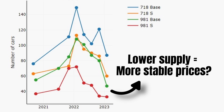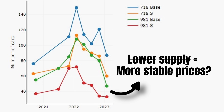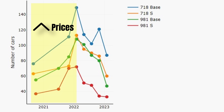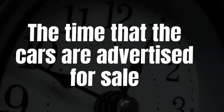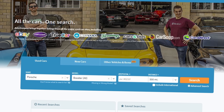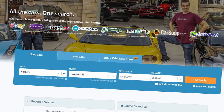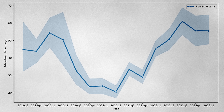These numbers are a bit higher than generally expected, and certainly higher than for the normal models. We've spent quite some time with price trends and saw they are clearly pointing down for the 718 and 981. But it's not the only thing trending down — supply is plummeting. This might be key for future price development as it is an important input to the scarcity level. Supply is down by 50% and is approximately at the same level as at the end of 2020. All else equal, this means there's a good chance prices will stabilize or even increase. But we cannot look at supply alone.